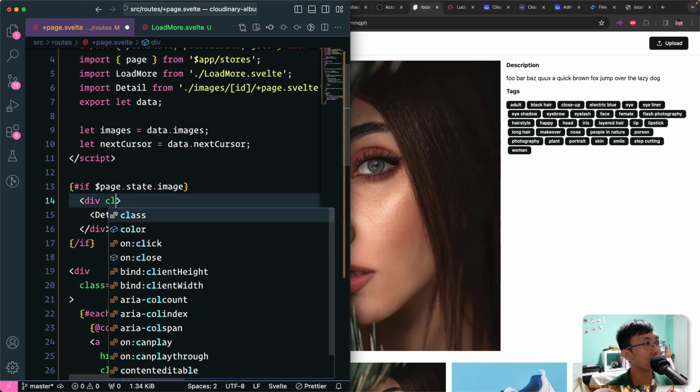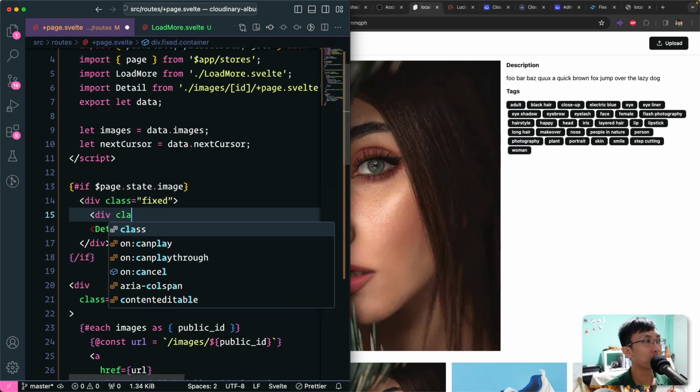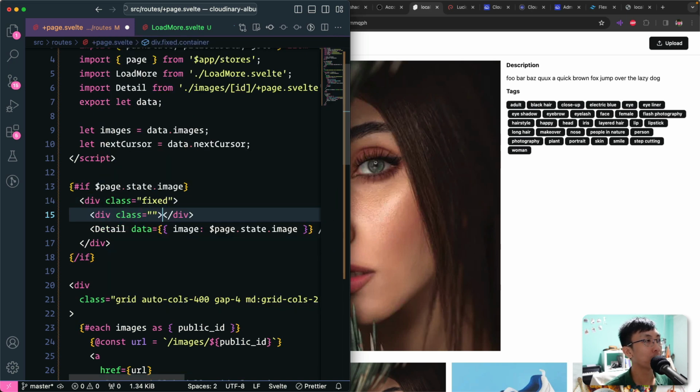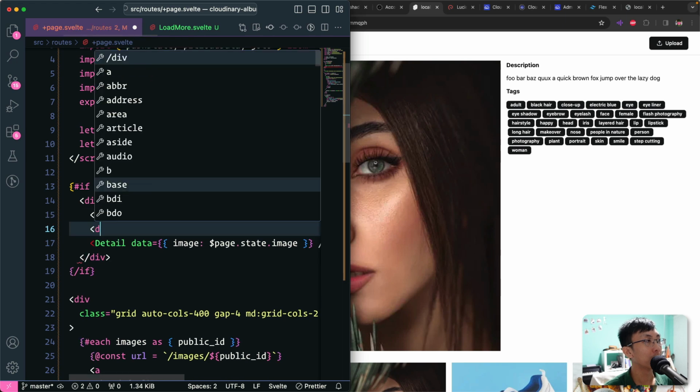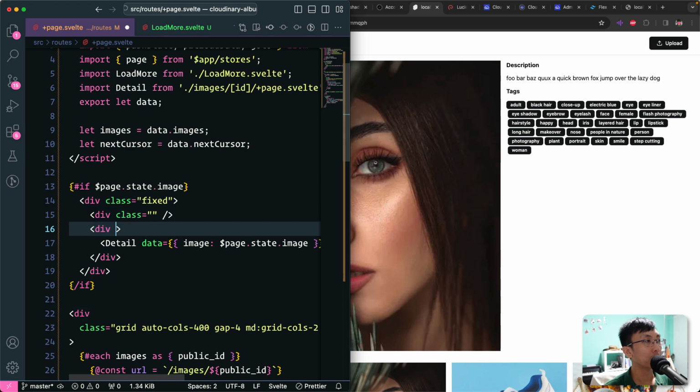This div, we're gonna overlay the whole thing on top. So this will be a fixed container. I think fixed first, and then we will have another thing for the backdrop. This is the backdrop, and then this is the container for our detail.